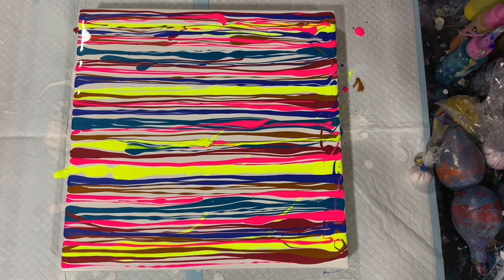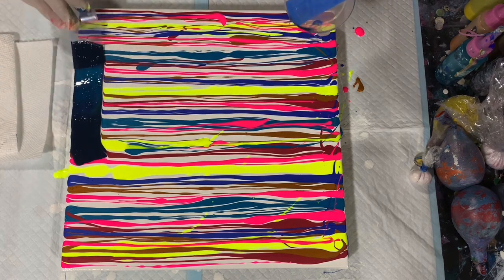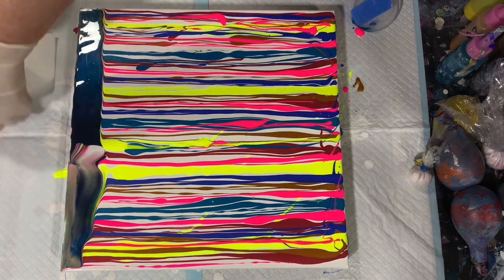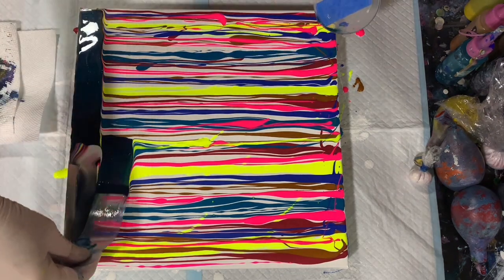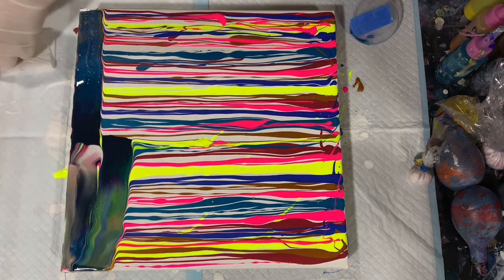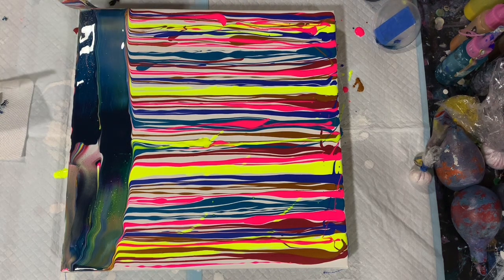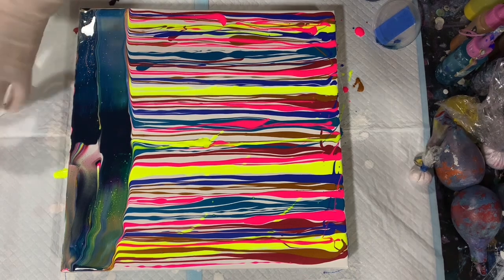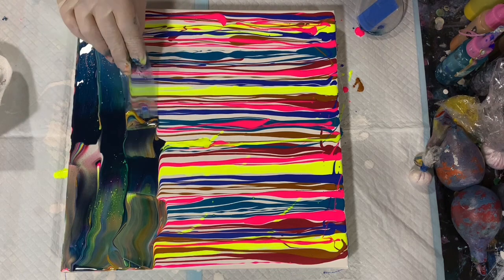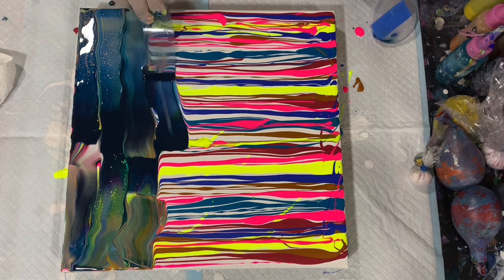And I did mix that three parts of Golden clear leveling gel to one part of that paint combination. Here I'm just using a little plastic card to do my swipe, dipping it in my cell activator. No silicone is used today. Again, I will list all my colors, all my pouring mediums.